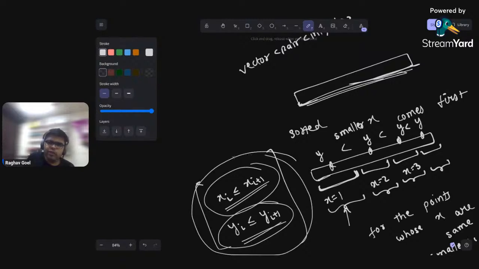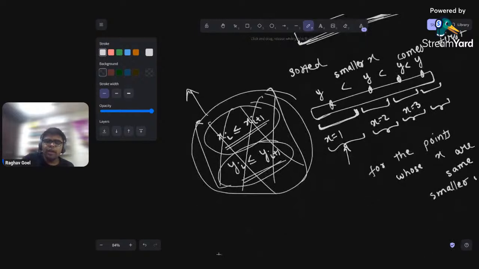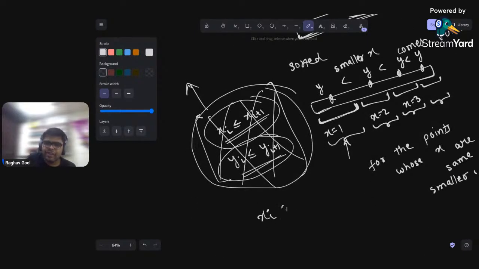Take it as a homework, think of what you would have done in case it was not strictly increasing, instead if it was just increasing. For now in our problem, we have to make sure that xi is strictly increasing and yi is also strictly increasing.